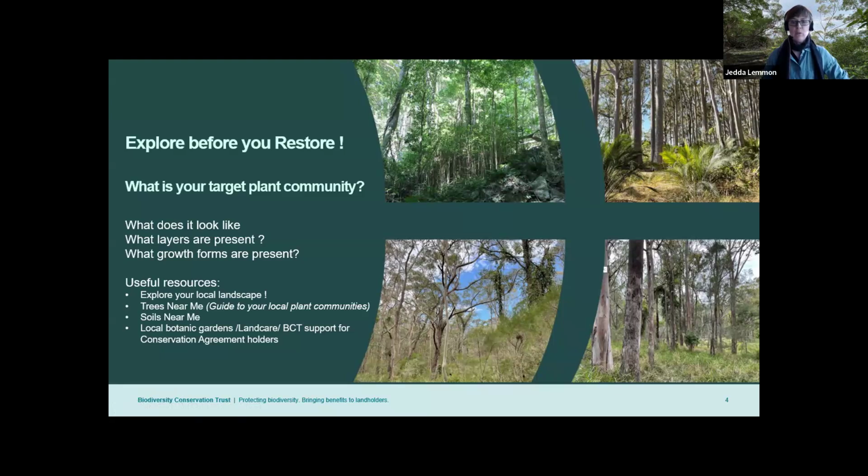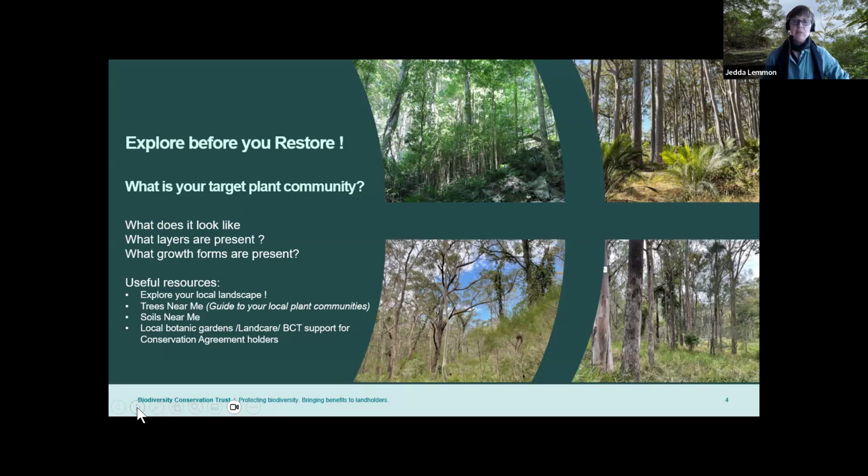And so what you will be restoring will vary between where you are on the landscape, whether you're in a gully or on a north-facing slope, a south-facing slope, a ridgeline or a wetland, or between sandstone soils or volcanic soils. Plant communities are really driven by some really key variables like that topographic position, soil type, exposure, and environmental and climatic variables. So looking around the landscape around you and understanding those landscape changes is a really key way of understanding the plant communities that you're working with.